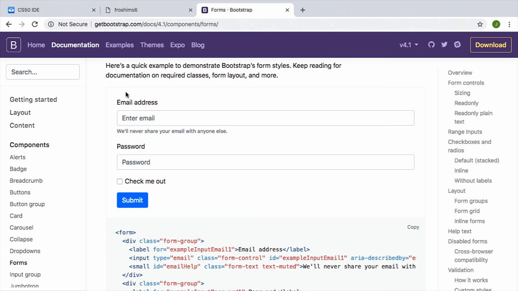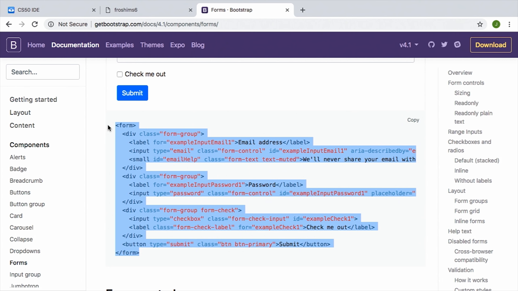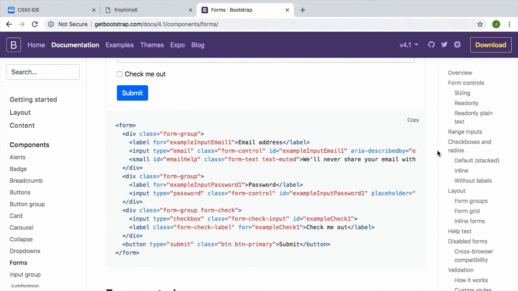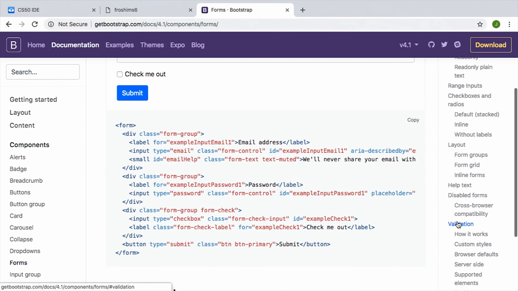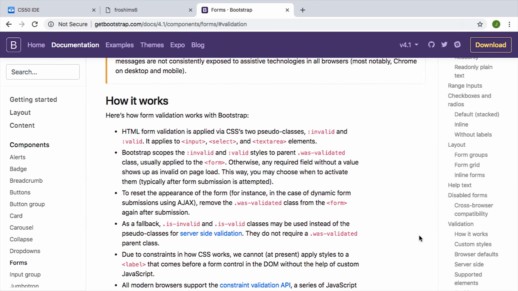But it's relatively easy to do this. And indeed, for the next problem set, you'll be welcome to copy and paste some of this sample code in HTML, and use Bootstrap CSS just to make your forms prettier. But what it can really do, if I go to the submenu over here, notice that there's this validation section in Bootstrap. And other libraries have this too. And you'll want to read the actual documentation.